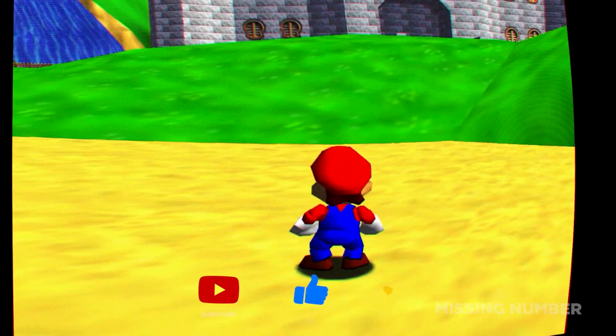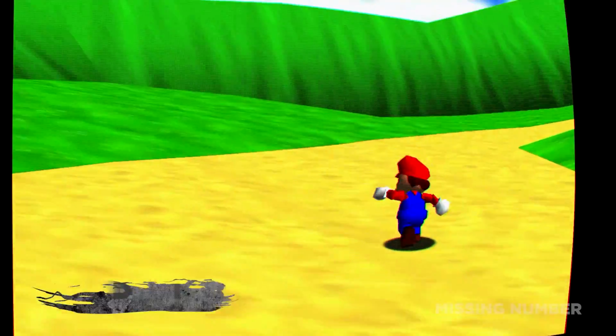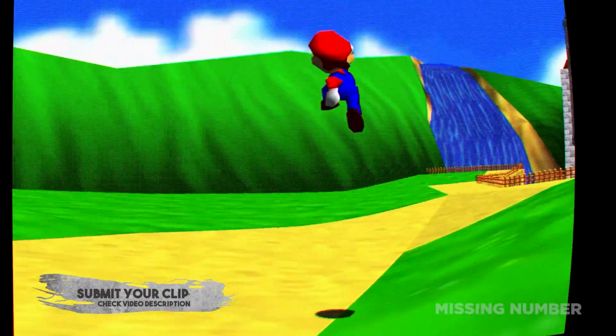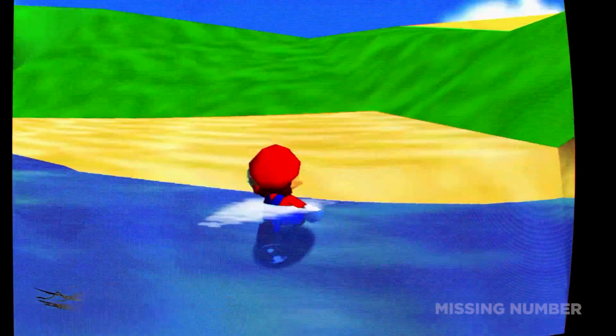It starts off innocently enough. You spawn outside of the castle like in any Super Mario 64 game. At first, nothing seems out of the ordinary, but as you explore, you slowly realize that some things are missing, like the trees, side door, and the cannon grate on the ground.